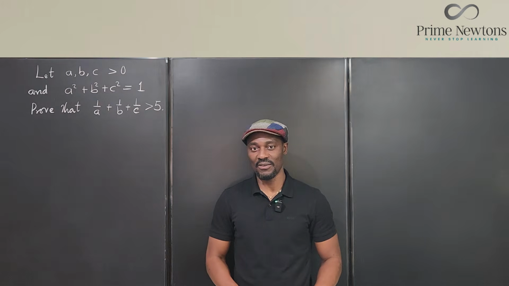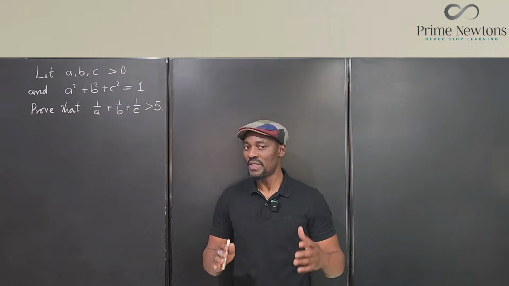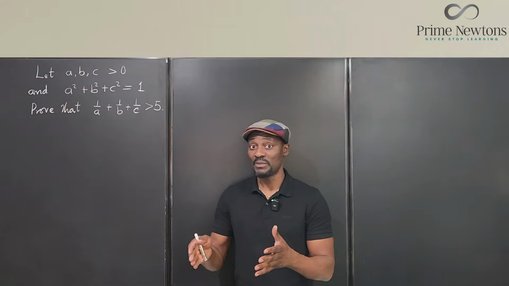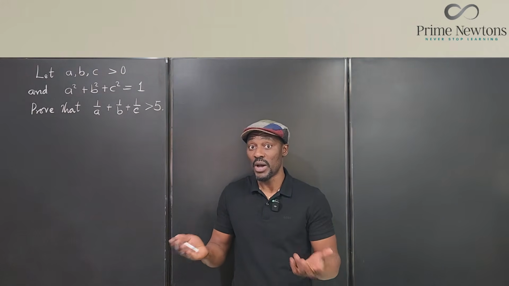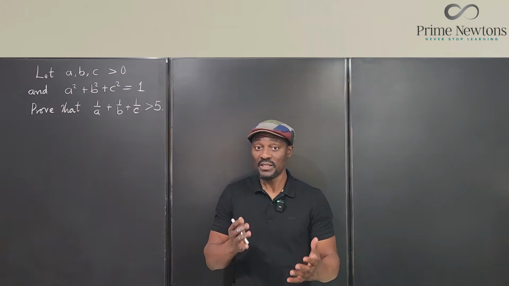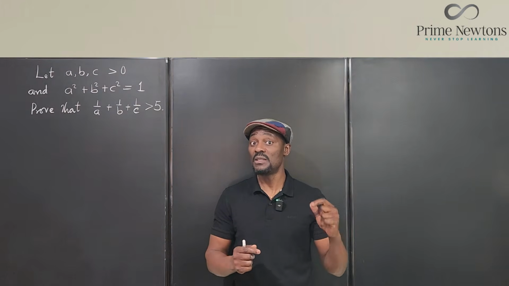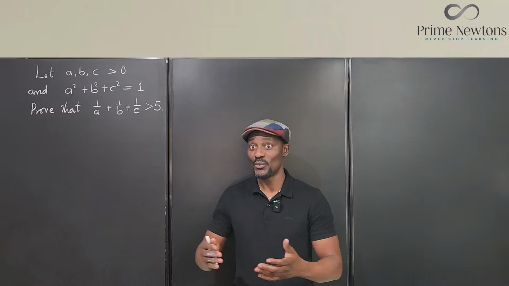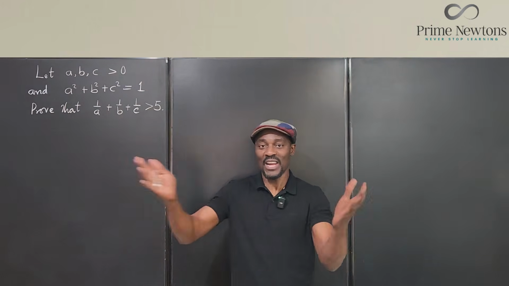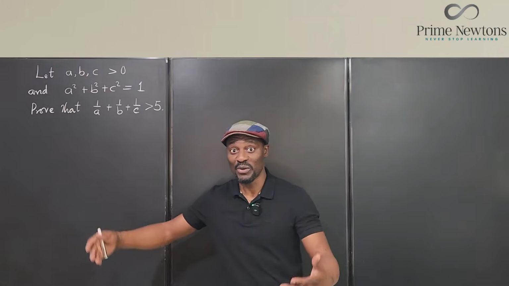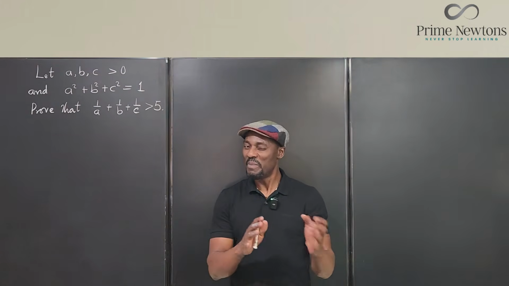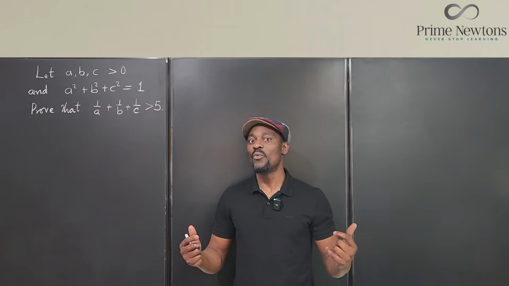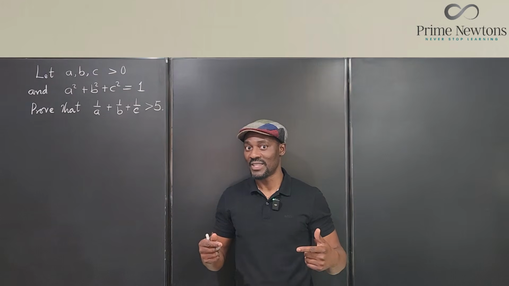Welcome to another video. You may have heard of the AM-GM inequality, which tells us that the arithmetic mean of a set of positive numbers is always greater than or equal to the geometric mean of that set. What we call arithmetic mean is what everybody calls average. Just add up the numbers and divide by the number of numbers. But the geometric mean is like taking the nth root of n positive numbers when you multiply them together.